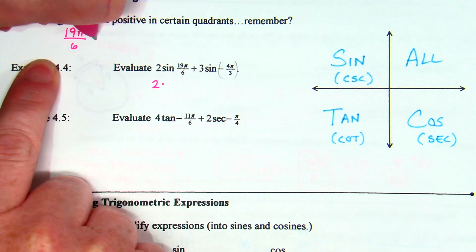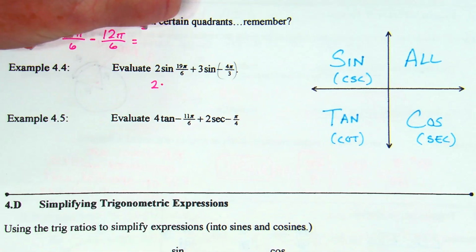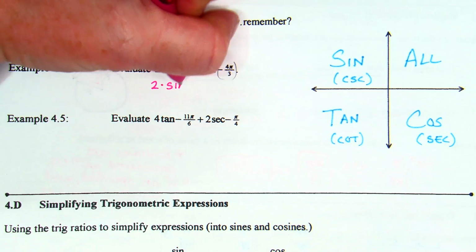And so really what we're going to be doing here is 2 times the sine of 7 pi over 6. Now we're still going to have to figure out where that is. But that's what you have to think. So 7 pi over 6. Can you place where 7 pi over 6 is going to fall? In the tangent quadrant. That's good. You guys came up with that?